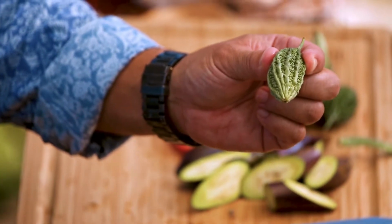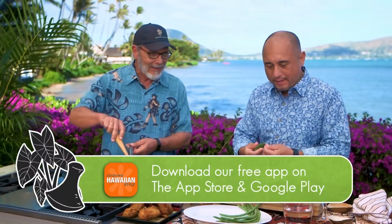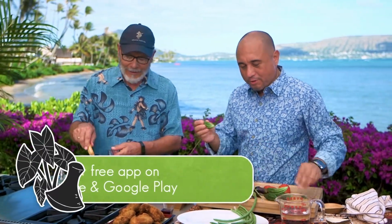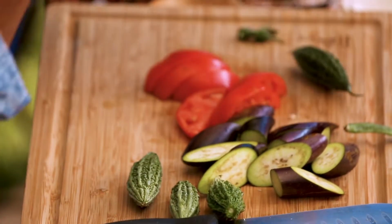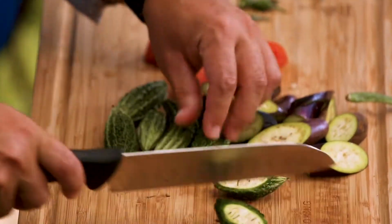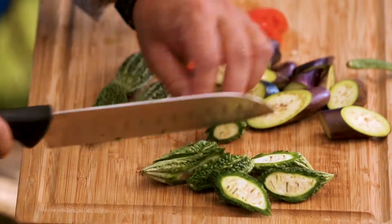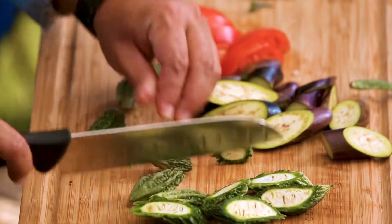Have you seen these before? No, well, in Chinatown, but I've never eaten one. These are bitter melon. Oh, I've seen bigger ones, yeah. Filipinos call it paria. I'm just going to take off the ends here, like this. This is one of my favorites. This grows wild. It grows everywhere too. All over Hawaii, this stuff grows, and people don't even realize that this stuff grows everywhere. It's part of the bitter melon family. One of the healthiest seeds you can eat in the world. I'm just going to split them in half like this. Some people don't like the seeds. This one's a little bit longer, but I don't mind the seeds. Just cut them in half like this.